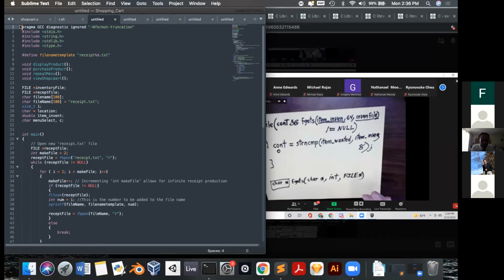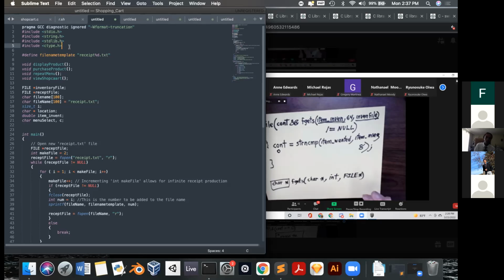I guess the last thing I would say is this little piece of code here ignores a very Linux specific warning. Oh. Yeah. So I take this out when I run it on my Mac, and then I have a virtual box that I use for Linux, and I put this in there, and then the program runs completely smooth with no warning comments at all. Oh, interesting. And that's something I still also have to learn more about, the differences between Linux, Windows, and Mac OS.